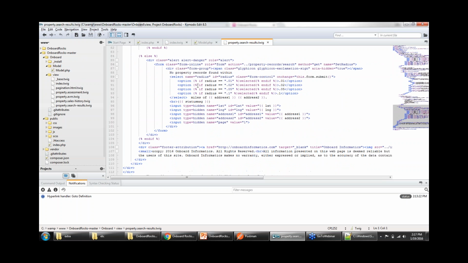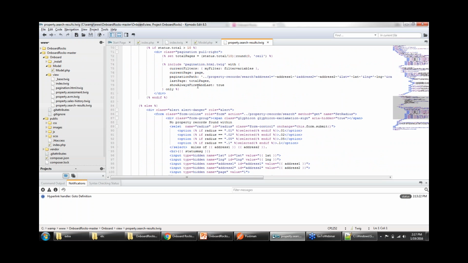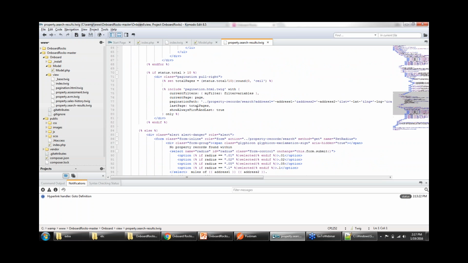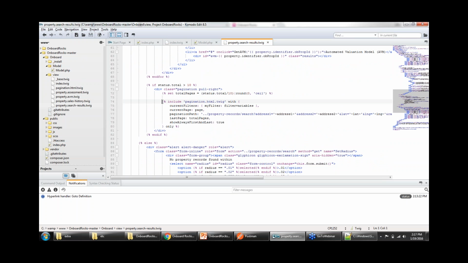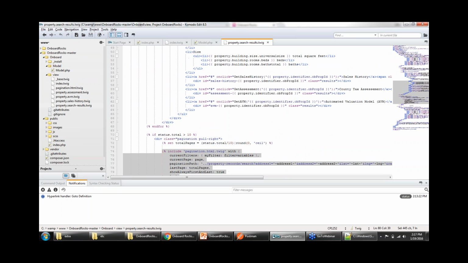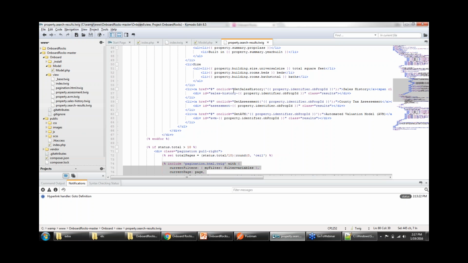The next thing that we have available to us is here's the pagination call that I was making, and that's a singular function. We also, what I'm doing is I'm using some AJAX so I don't reload the pages for things like the sales transactions, the assess value, and the AVM, and you'll see those calls here.